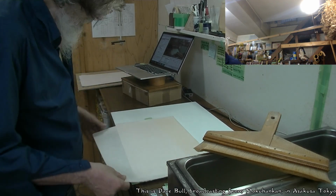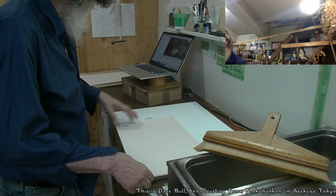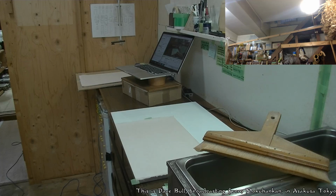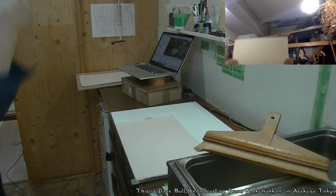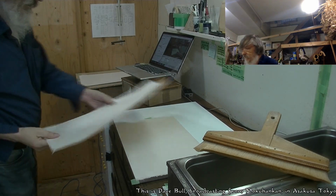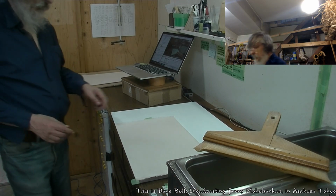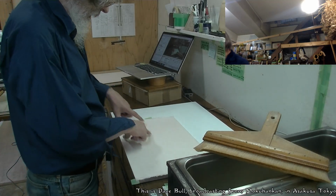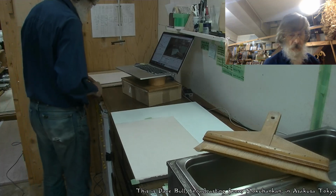So people are asking about the size of the paper. I know this is half of the sheet. I cut them in half a few minutes before the stream started. The real sheets are about this size. We have different sizes of paper here, but the one I'm doing today is about that size. And we cut it in half. This would do for one of the great waves, but today these are going to be cut. There's going to be 4 prints made from each one of these sheets. Yeah, John's got it.